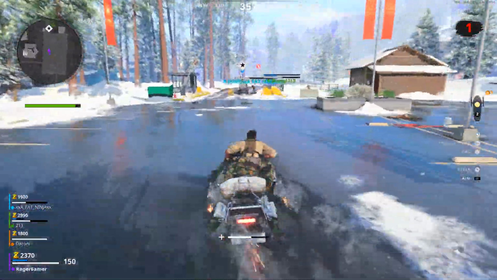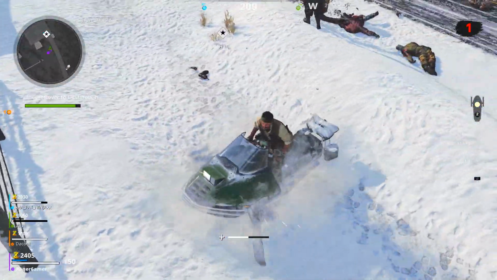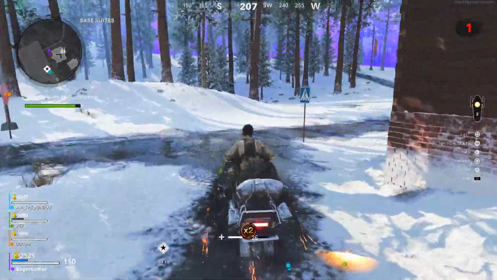So stay away from the hounds rounds ideally if you can, and any of the bigger zombies that can do more damage to the car. It's up to you guys though which ones you do. Obviously they all count as kills, but if you go for certain ones that will cause more damage, you then obviously can't get as many kills with the vehicle.